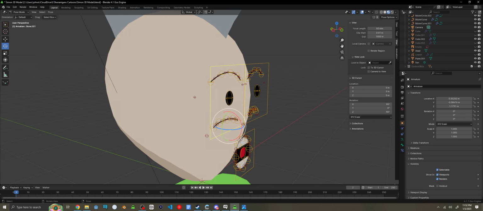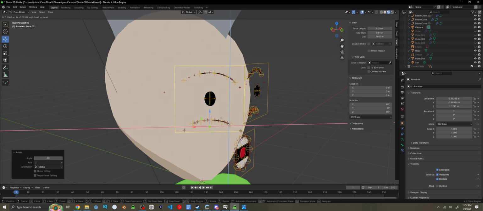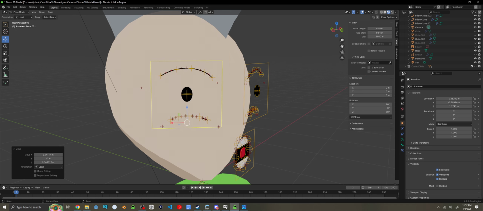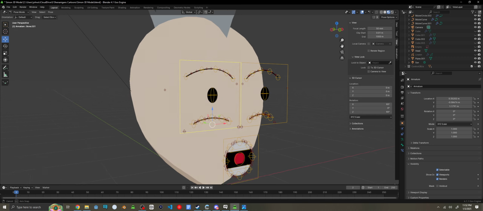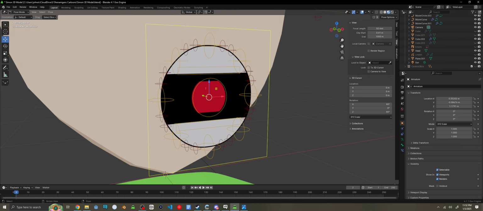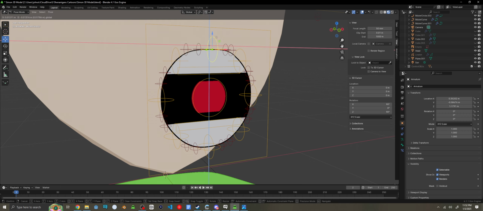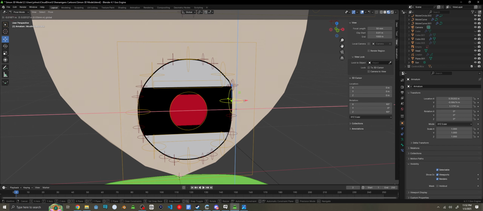Because it's 2D, you will also want to be able to move the positions of all this. So this is an entire bone on its own that I can grab and move around. So then I can do a side profile or just whatever will work for the camera. The exact same thing is done for the mouth. So then I can control the mouthpiece and move all that stuff around and get all of that done.